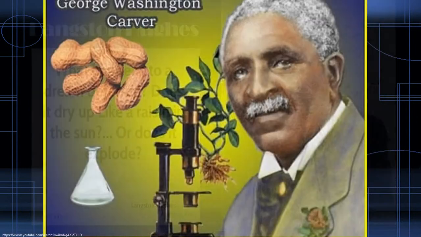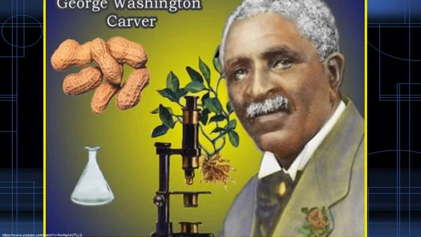So we also have a very influential African American, George Washington Carver. This is one of my favorite guys. We talk about him in science. He was the one that was able to find all these applications for peanuts. I guess he kind of invented peanut butter, but then he found the way for peanuts to be used for face creams and lubricants for machines, and it was amazing. And so he kind of worked quietly behind the scenes, and he didn't make a big stink about anything. He just did his work and wanted to be respected for his work. He is absolutely respected in the science community today.